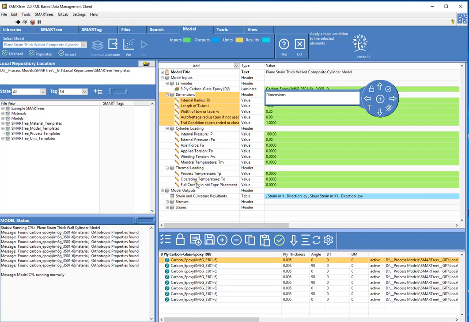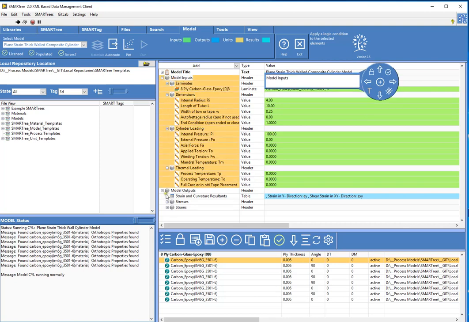In terms of additional temperatures, we can apply a process temperature. This is essentially a cooling temperature that you might have for a composite tube that goes from a process temperature, the cure stress-free temperature, down to room temperature, so it can predict the stresses from that. Operating temperature is obviously the temperature that the tube is exposed to in its operating environment. And this final feature here is an option where you can define whether the entire tube goes through a constant delta T during production, or if it's a tape placement tube. In that case, the surface ply undergoes a thermal gradient, and the residual stresses from this are typically different than that of a full cylinder cure. So those are the inputs described here.